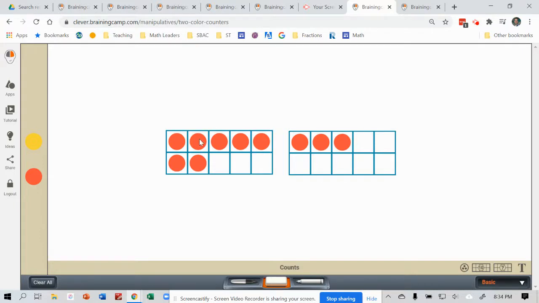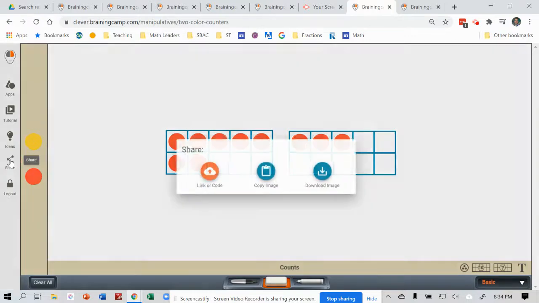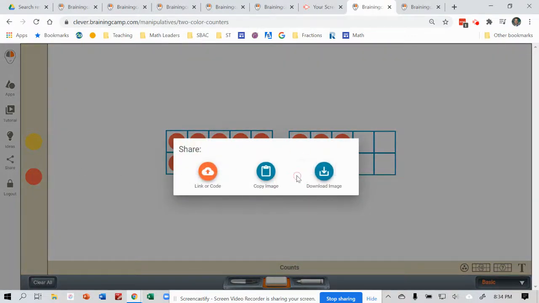So you might prep some 10 frame flashes for them, where we flash it for them really quick as an image, and then put it down really quick, and then ask them, what did you see and how did you see it? And so you might share this with yourself essentially, where you download the image and now you have the image prepped, and then you can get a bunch of those ready ahead of time and then have those in your files to flash for them.